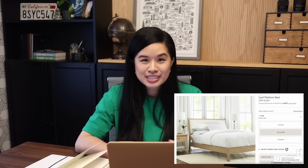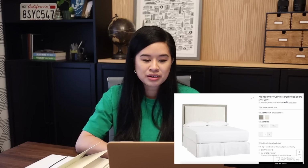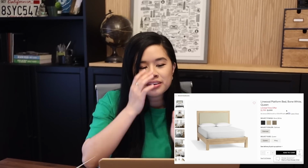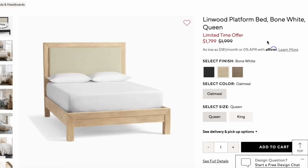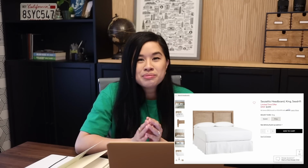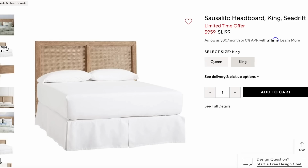But again, I'm just drawing inspiration from this, and I also found some other pieces that looked really beautiful, like this one right here. I like how simple this is, but I do wish that there was a little bit more detail to this version. As I was scrolling around, I saw this one, which I really love the colors of. The grayish beige color in the upholstery is just perfect, and I just like how clean and simple this is. And then the other option I was thinking was to do a cane headboard, but I think I might do some caning details in the nightstands. So this is another idea that I'm still playing around with.